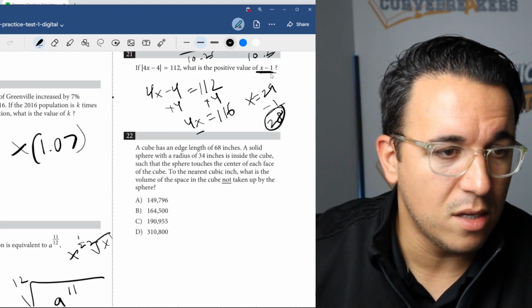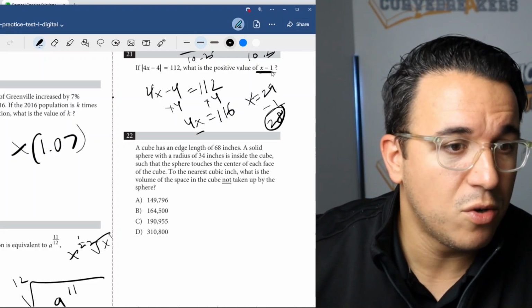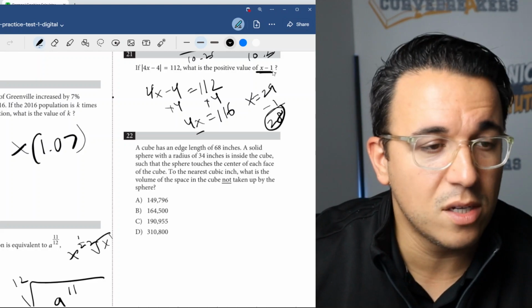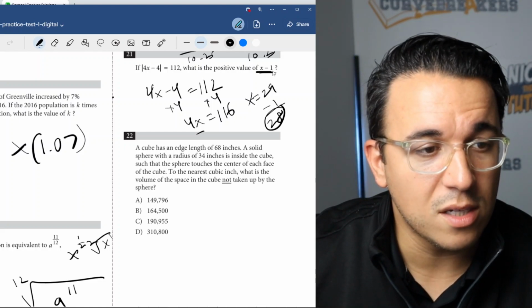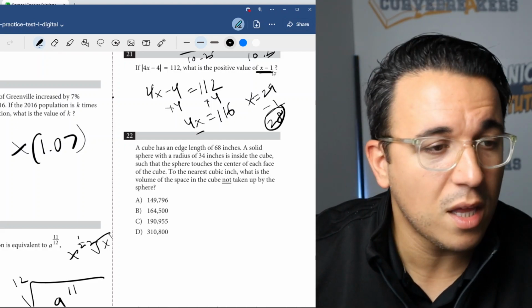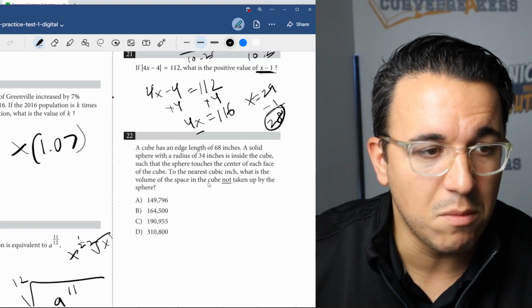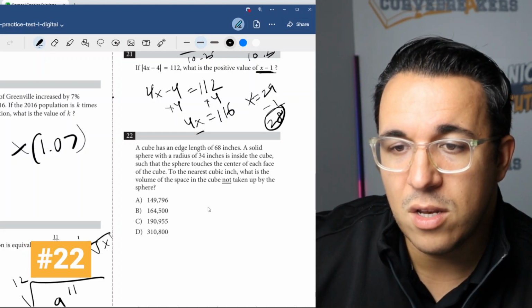When I did take the digital SAT test myself online, I made 1 or 2 mistakes like that, resulting in not getting a 1600. I only got a 1560. So just being honest with you guys, obviously when I was rushing, I was doing the test too quickly and I made a simple mistake like that. So you want to make sure to be careful, reread the question stem, and make sure you don't lose any points. All right, let's get into number 22.